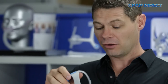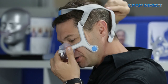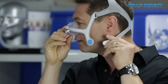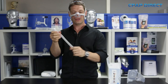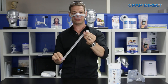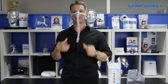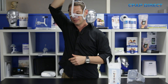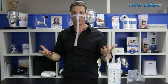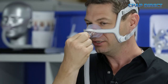I'll put the N20 on so you can see how it fits. The nose piece goes on first, then pull the headgear over the back. As you can see, the magnets clip on nice and easy. The short tube is connected to your long tube, and then the elbow clips into the front. It spins all the way around so you can have the tube up high or down below depending on how you like to sleep with your CPAP mask. There are a couple of little tabs that you press to release it if you want to go to the bathroom in the middle of the night.